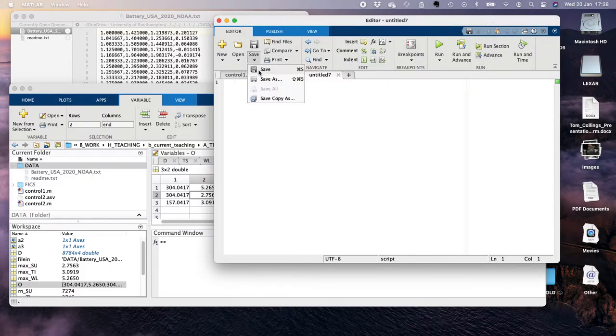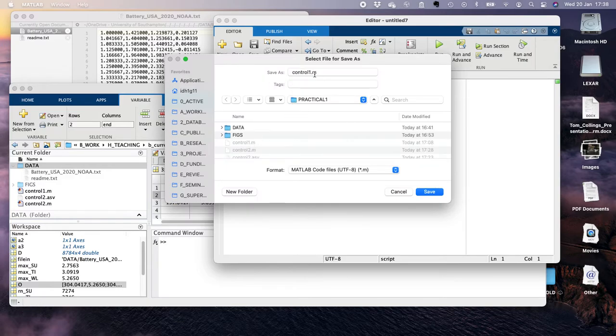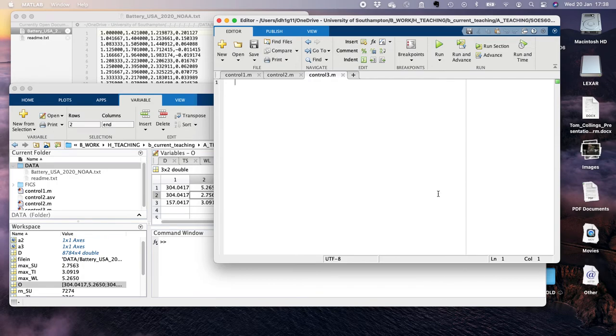So we're going to set up a control 3. And what we're going to do is use data from ERA 5, which is a meteorological reanalysis. It's kind of like a model, but it sucks in real data and it produces this global database of temperature, winds, pressure, rainfall. It's very, very impressive.